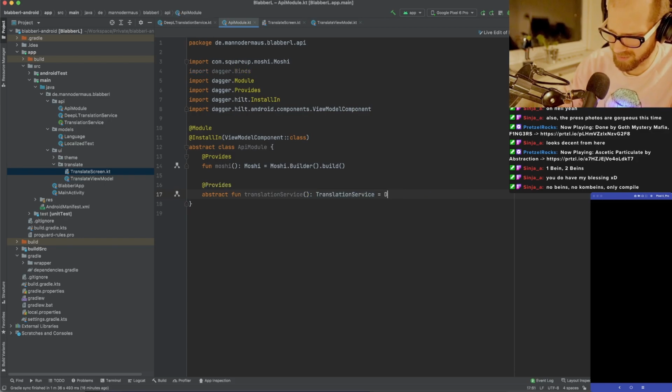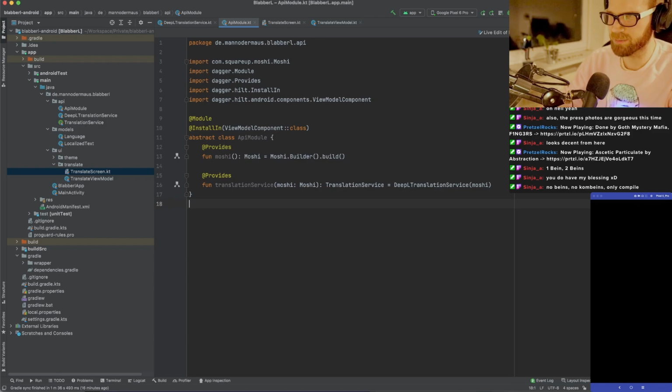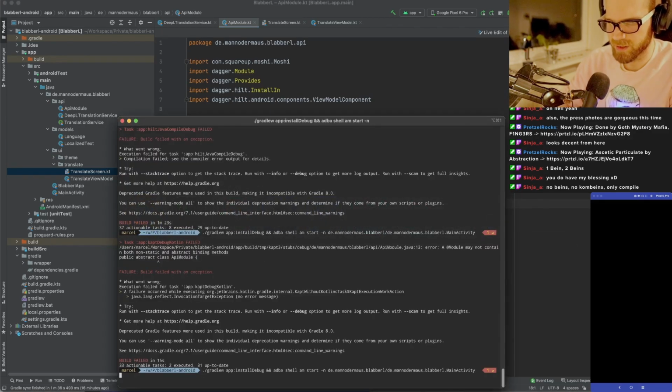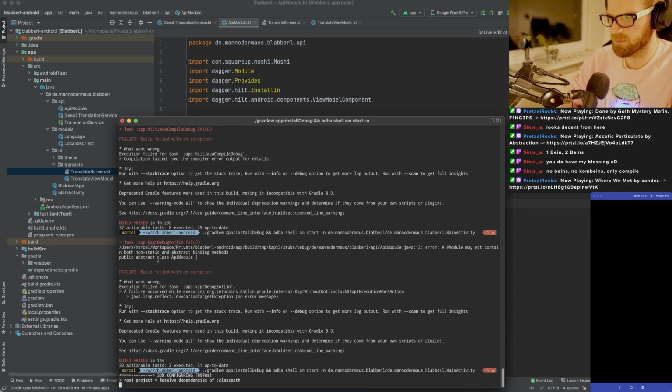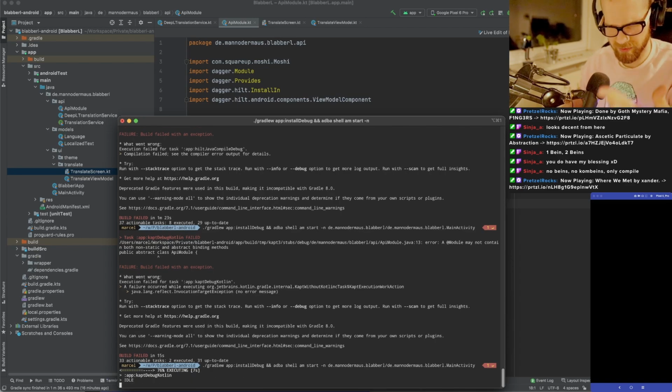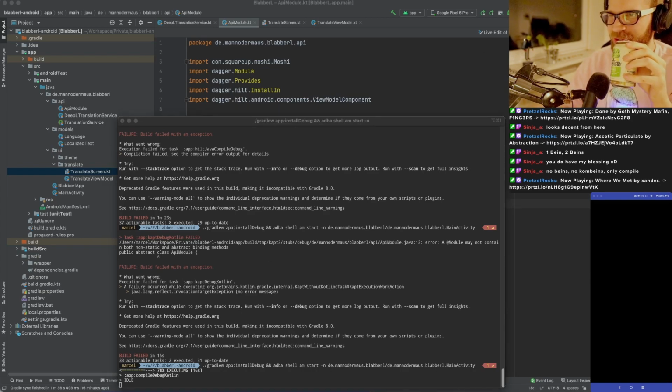Like this, and then hook this up like so. This is the traditional Dagger way that I had memorized from a few years ago, and it's too much ceremony if you're using Hilt. It can be less. But I also don't want to create a second module just for this. That's kind of stupid. No binds, no combines, only compile. Print that on a shirt.